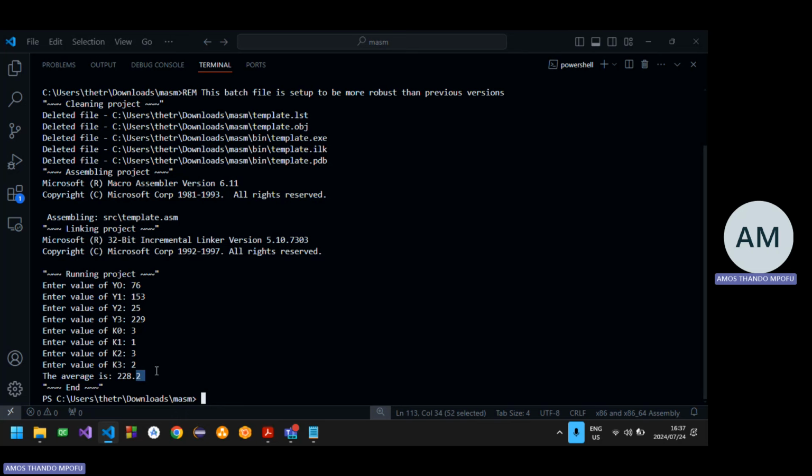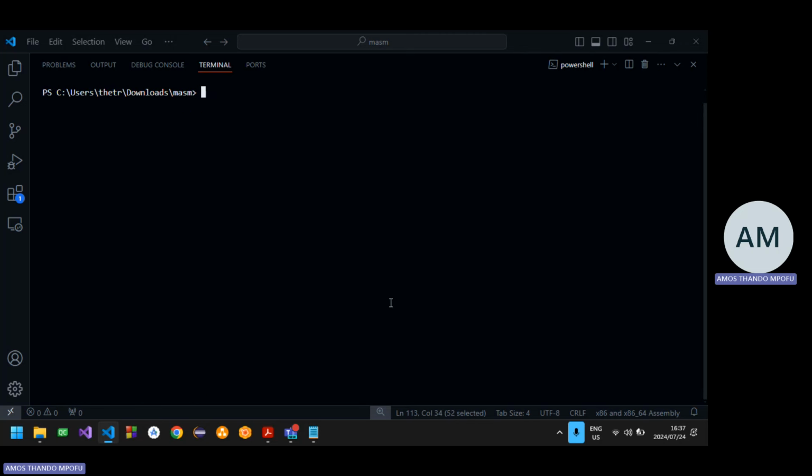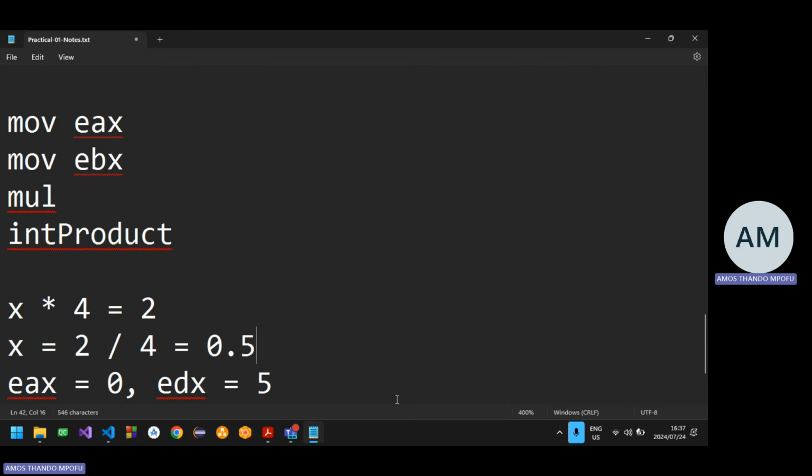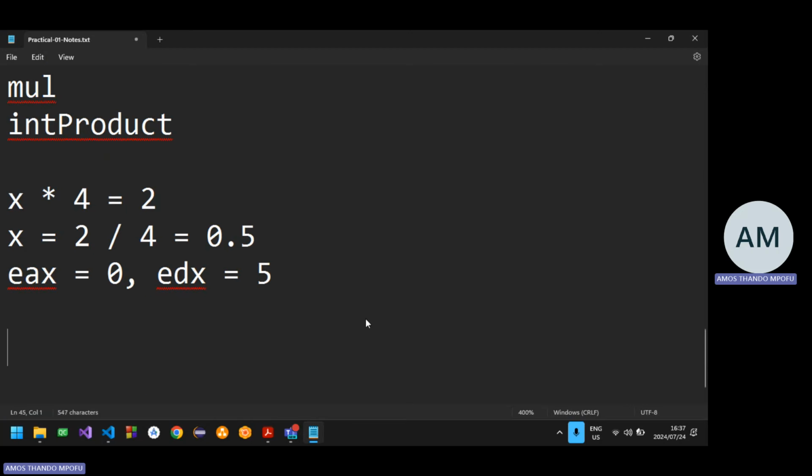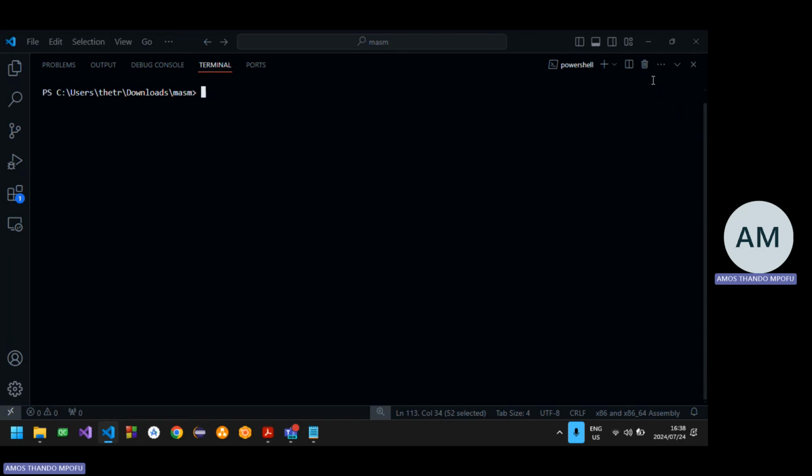So we need to take that remainder inside EDX. This is what you're trying to solve, right? I'm trying to say take the value inside EDX divided by the divisor, and then you should find the actual remainder.